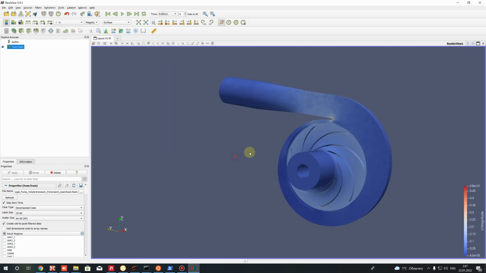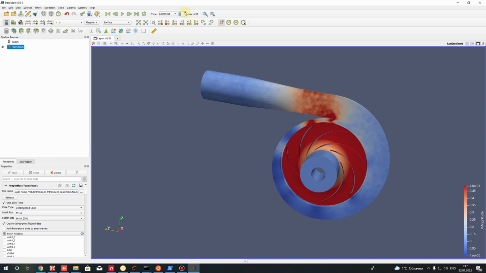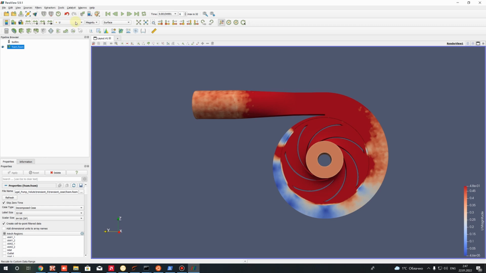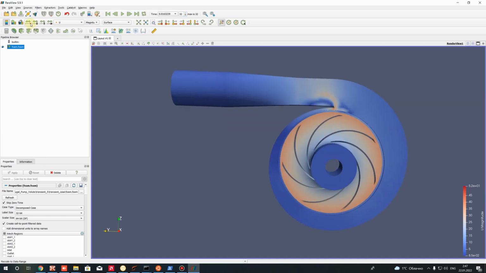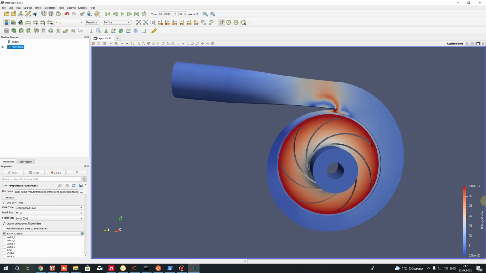So let's use, for example, the U field, and let's go to another time step, and you can see that our field is changed. If you go to 33, for example, and click here, you can change your ranges of velocity. I will set here the maximum 30, and here I will set 35 maybe. Here I will set 0, rescale it, and I see the velocity field with these ranges.